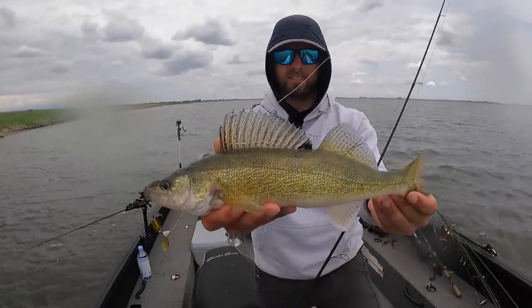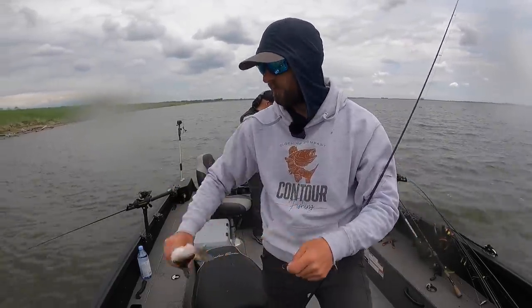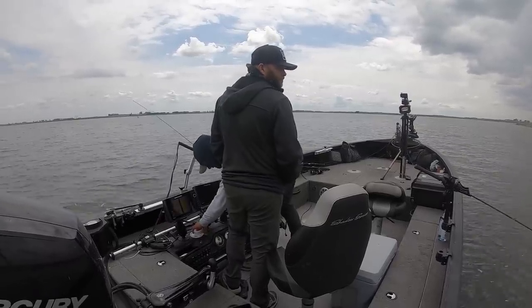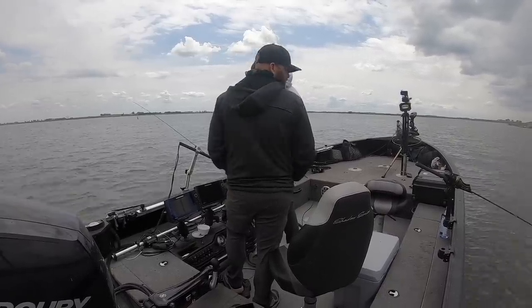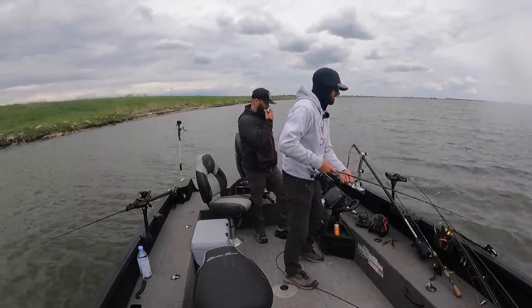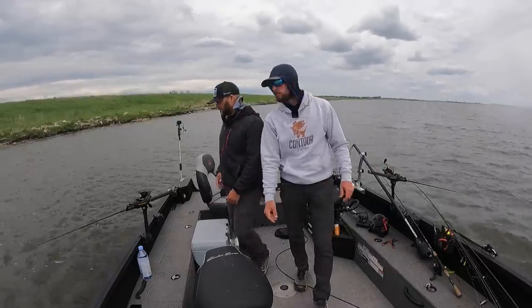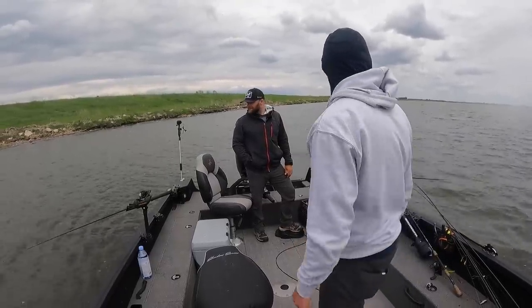The word on the street is that there are big fish in here, and we've confirmed with multiple sources that there are big walleyes in this lake. We've also had guys on the water come over and say hey, which is awesome because then I can ask: are there big fish in here, is this a good day or an average day? We're in the dark as newcomers, but people have claimed there are big walleyes in here and maybe by the end of the day we'll figure out a pattern to get them to bite.